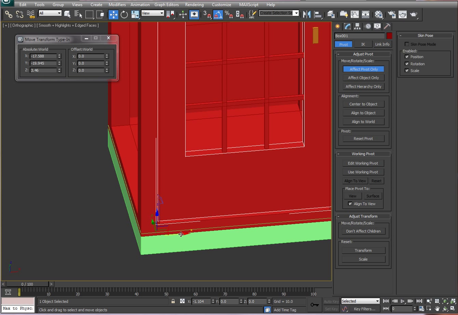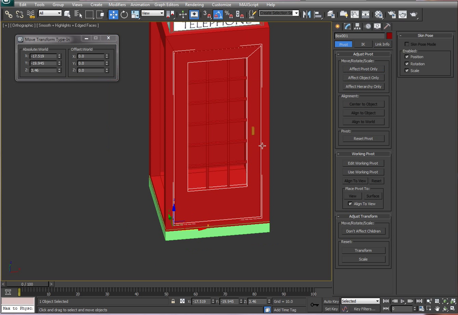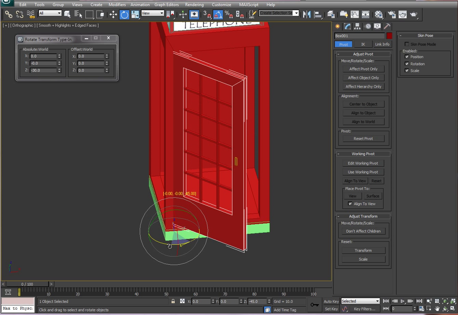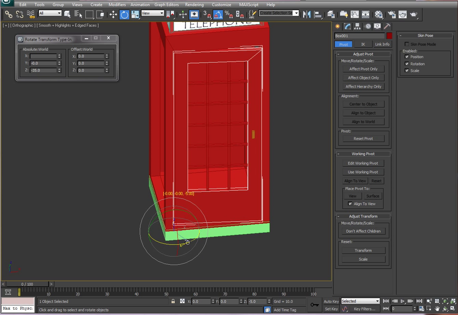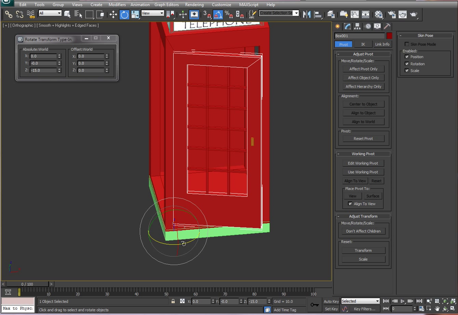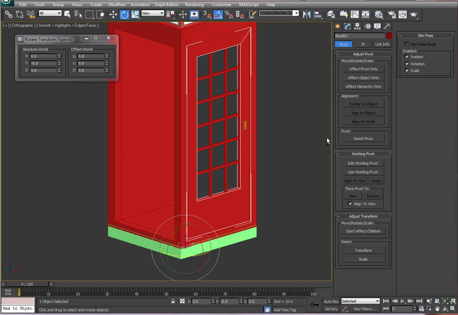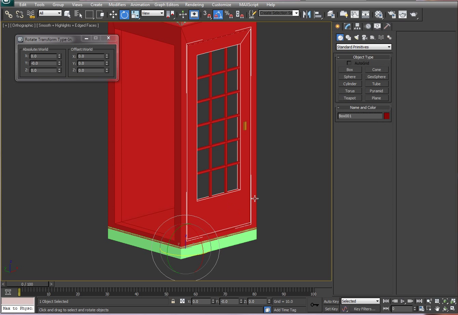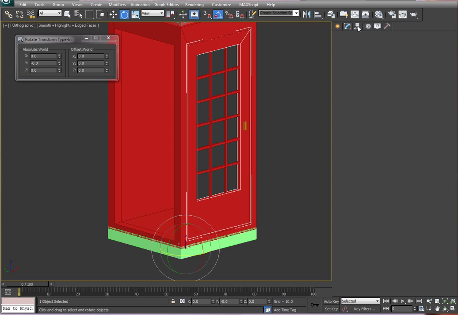It doesn't really matter where that is on the Z-axis. I think you get the point there. And now if I rotate, I'm out of effect pivot only mode. The door works like it is supposed to. The other thing I wanted to show you was for us to be able to take this door and turn it into one of the sides. And so let's get back to the create panel, just to get out of the hierarchy panel.